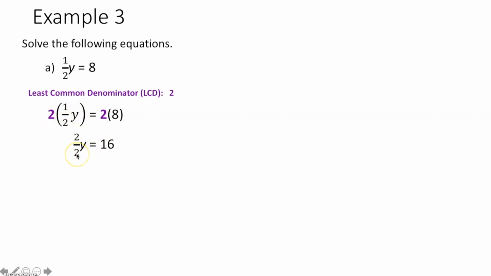Now what's 2 divided by 2? 1, and 1y is the same as y. We're done. Part B, doing the same thing. Simplify, move, solve. Can we simplify this side? We can't add these together, so no. This has an x, this does not. And over here, this is 11, so no.